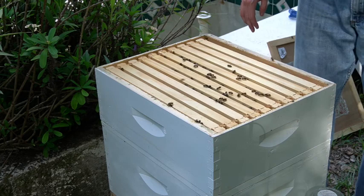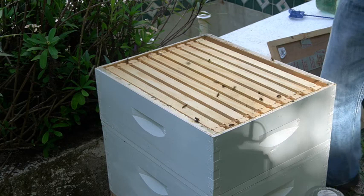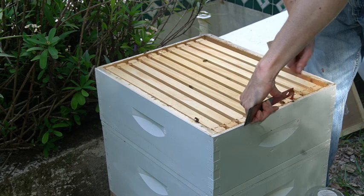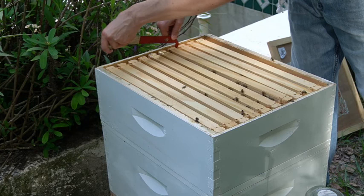When I looked down into the hive, six of the ten frames had some comb developed on them, and the other four frames really didn't have much going on. So here I am prying up one of the outermost frames that still had any comb developed on it, and I'm going to pull that out and show you guys what's going on so you can see the progress of the hive.